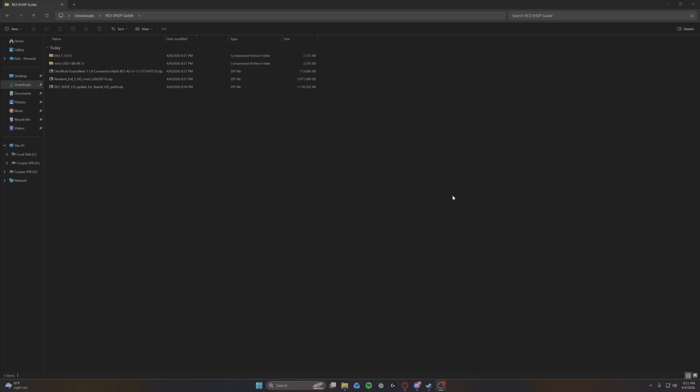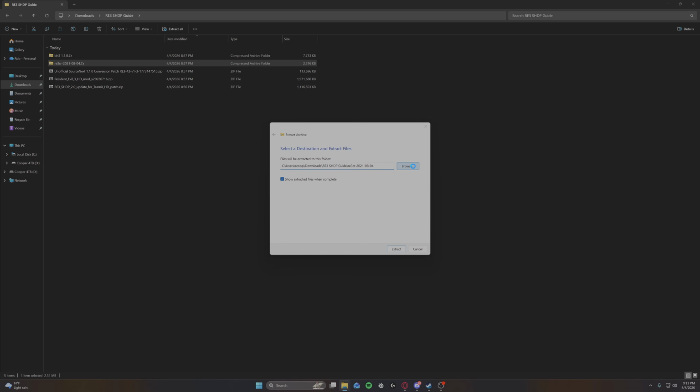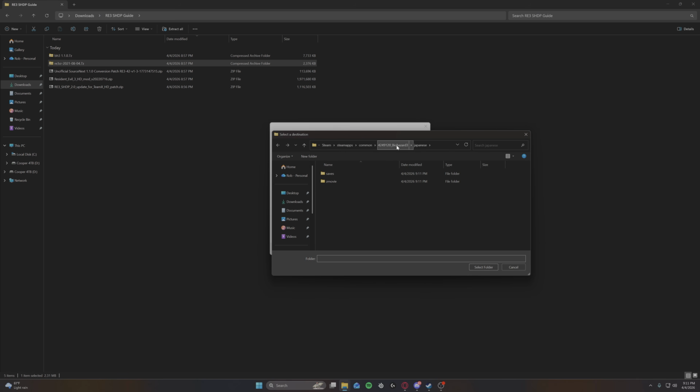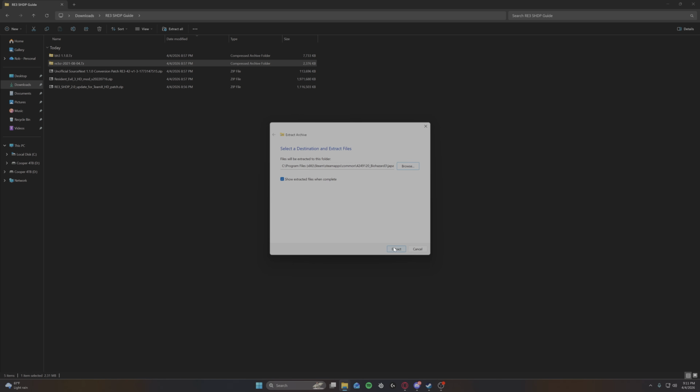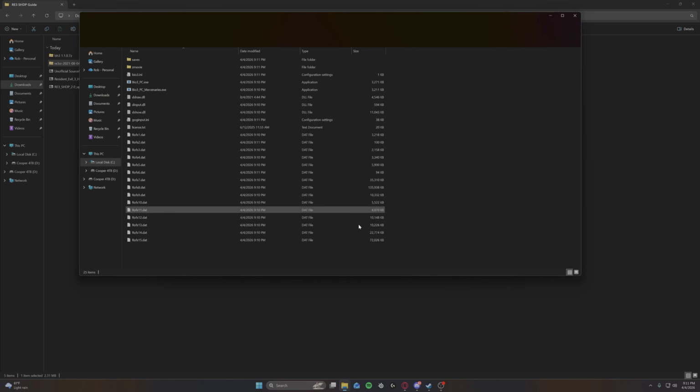Now, with all of these files in our possession, and I just downloaded a clean install of Resident Evil 3, we're going to go ahead and get cracking. First, we are going to be doing the classic Rebirth, which is RE3 RE. Extract all, and just like the last step, we're going to find the Japanese folder for Biohazard 3. Let's see. Apparently I can't read today. Select folder, copy, and replace.